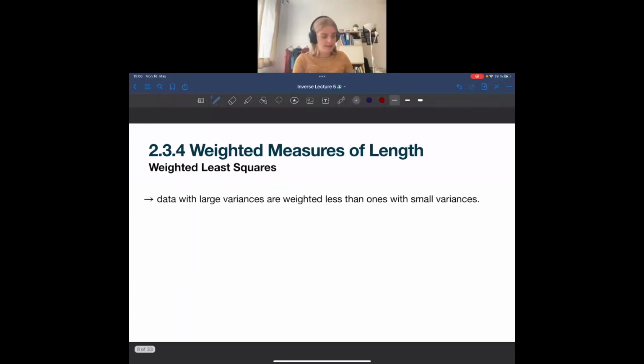What we recognize immediately is that data with a large variance are weighted less than the ones with a small variance. This means data that already fits the solution fairly well will be weighted more than data that is a bit off. If you think about, for example, a polynomial and you add some noise, of course you want to get rid of the noise. But with noise, you get a large variance. When we use the inverse covariance matrix for the weighting, we might get rid of at least a bit of the noise. So this is really the reason why we do that.